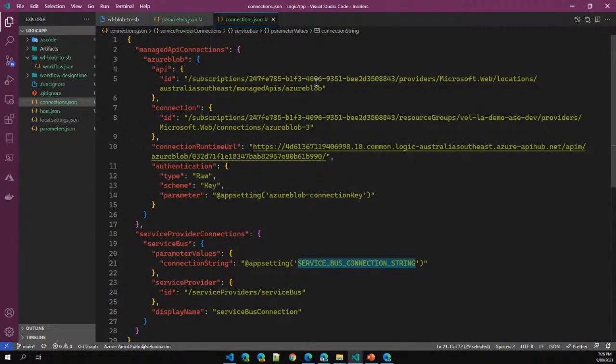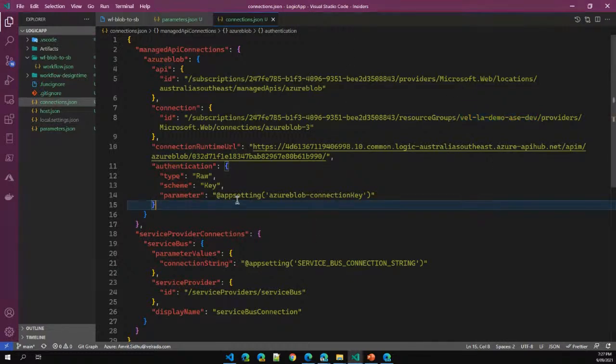Now I want to prepare my Logic App for deployment to my test and production environments. But if you look here, this connection.json file has my subscription ID, and it's got Australia Southeast. When I deploy to test and production, I might be deploying to Australia East. My production subscription will definitely be different, and my resource group will be different too, right? So I don't want to use this connection.json file.